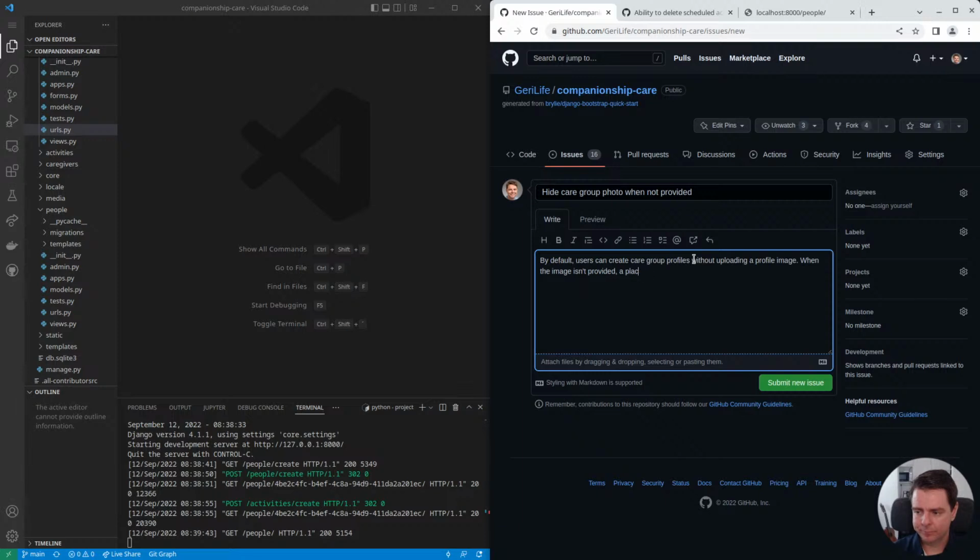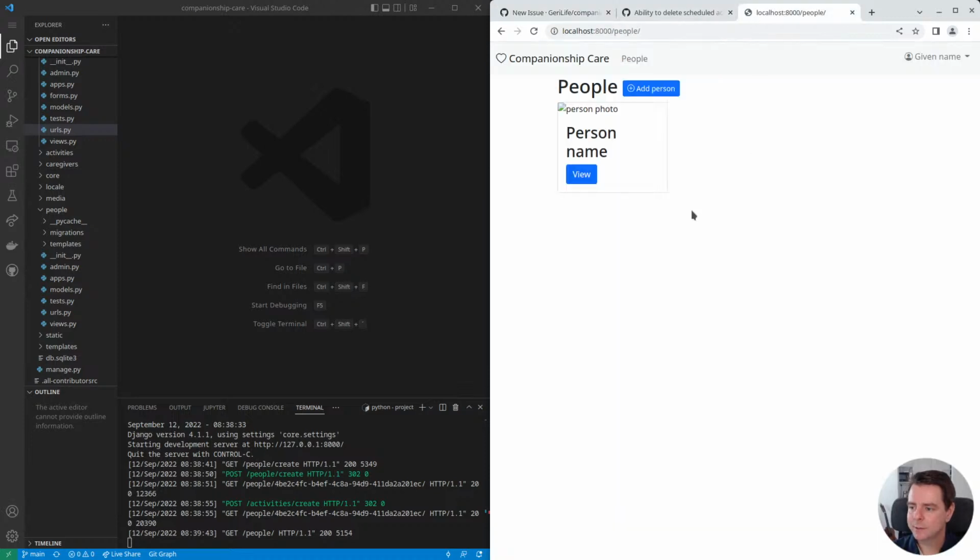And empty. More or less, I don't know the correct name for that. Let's just take a picture though. It's not even an empty box, but basically the alt text. So that's pretty good.